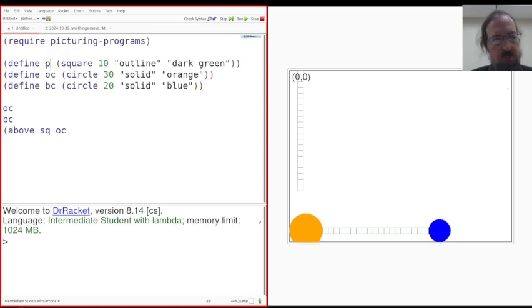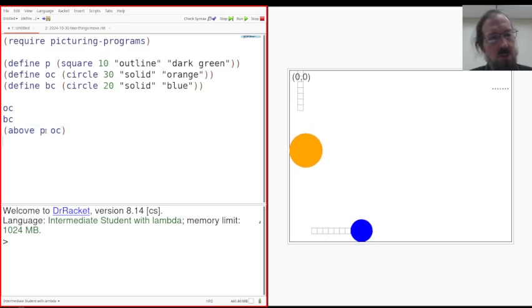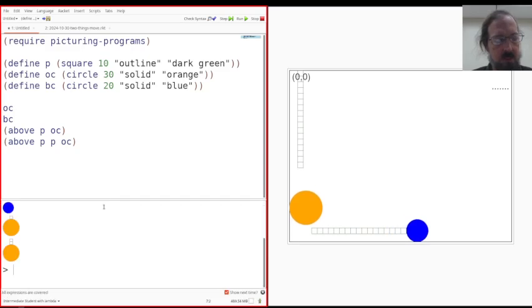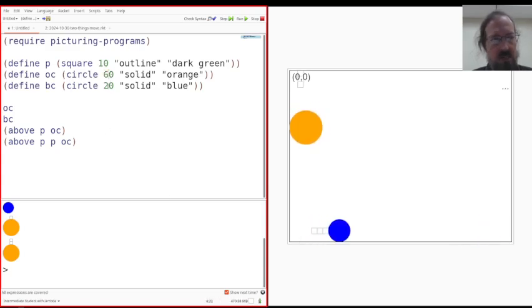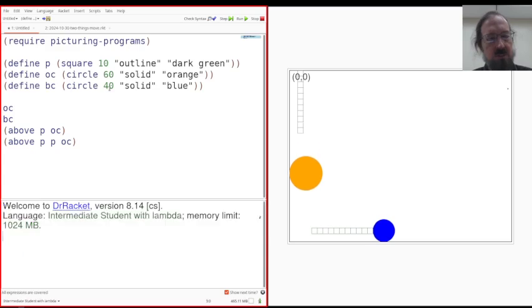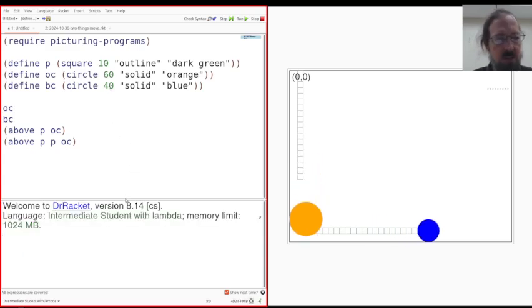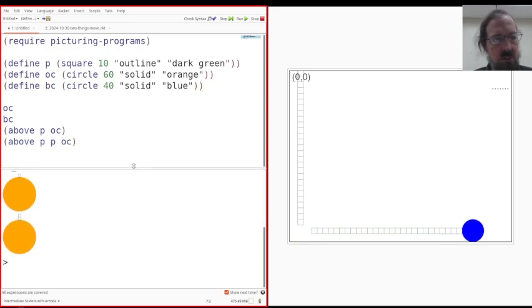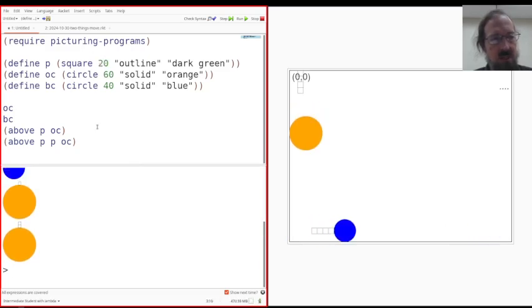And I'm going to make my pusher called P instead of SQ. Push, orange circle, and maybe we're going to push it again. Those, and make sure it looks okay. Right, well, my circle doesn't look like that size, but maybe the picture's probably twice as big as it intended to be, so I'll make everything twice as long. Okay, yeah, this looks like it's going to match.